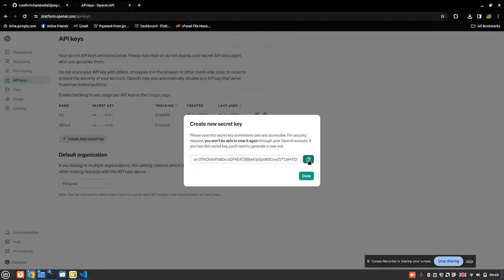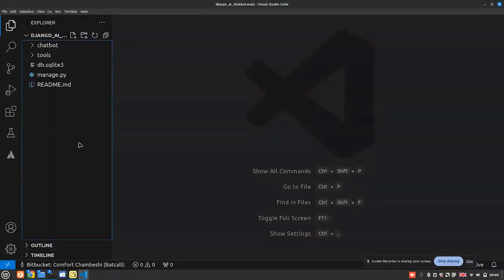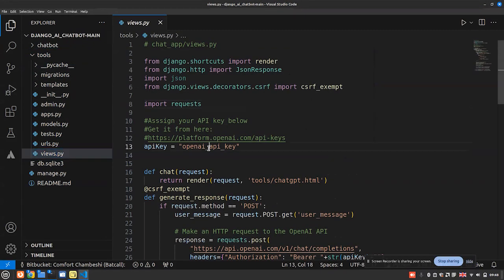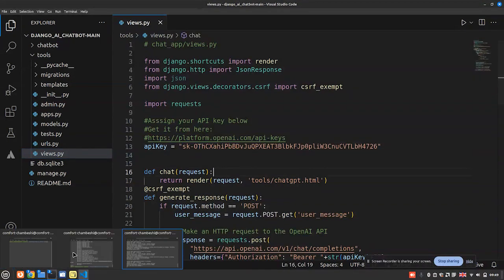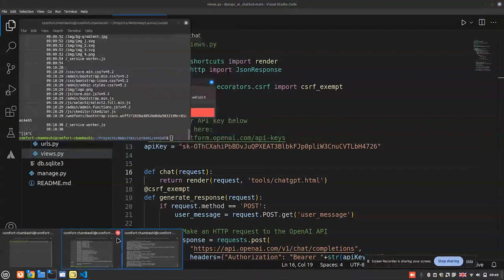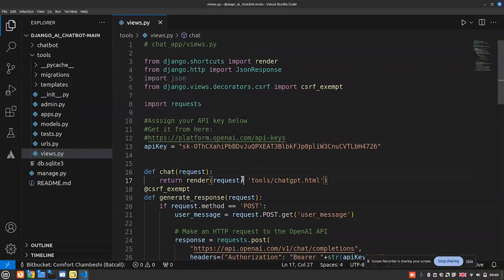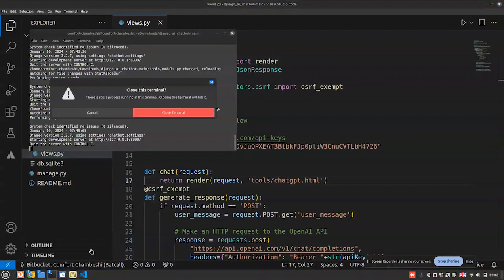After you get this new secret key, the next thing you need to do is go to tools, views, and then where it's written OpenAI API key, and I'm going to paste it here. I'm going to save, and go to my terminal. Let me close the existing ones.